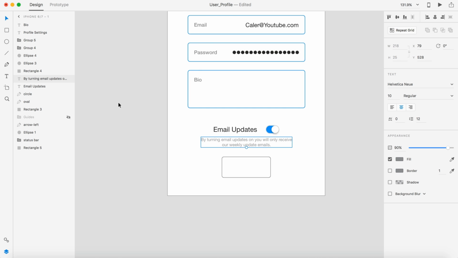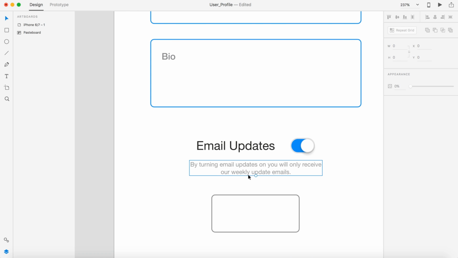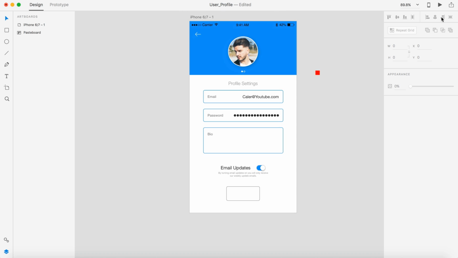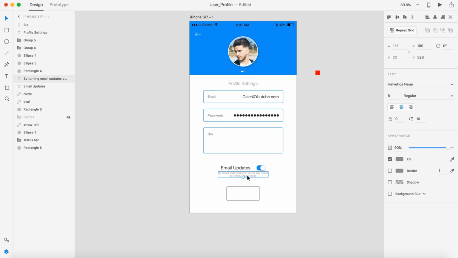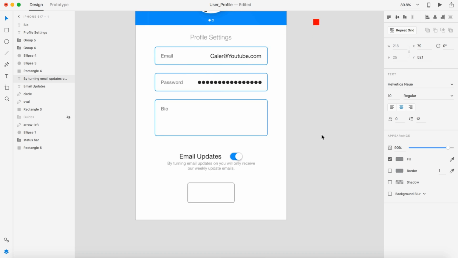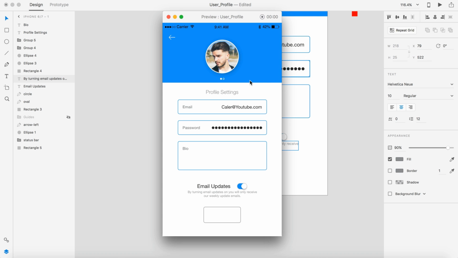I feel like if we go smaller with this text, it won't be very readable, but I almost feel like we need to do that. So I'm going to try 8 and then drag it up. So let's run that and see how that feels. Yeah, it's way too small. I even have to squint to read that. So let's go back to 10. I don't think anything below 10 would be readable for every single user. So we're just going to have to do that. And then let's drag it down a bit, and maybe that'll help. I'm going to run this again.